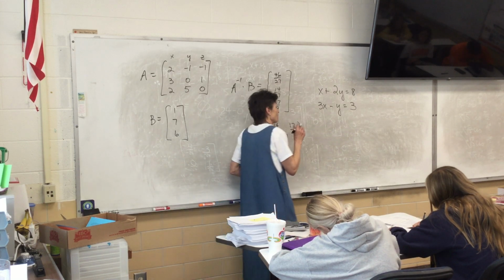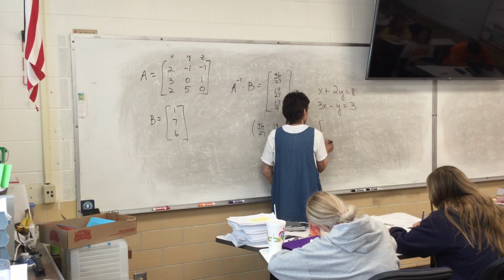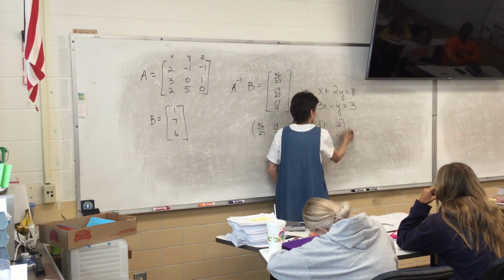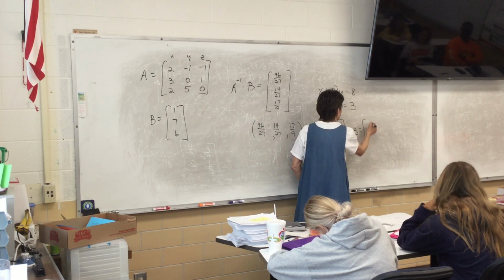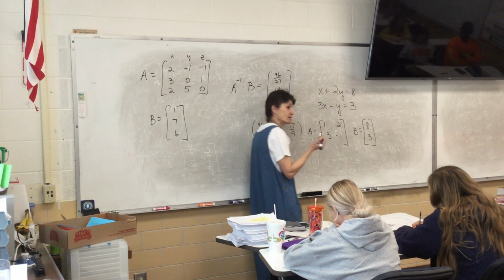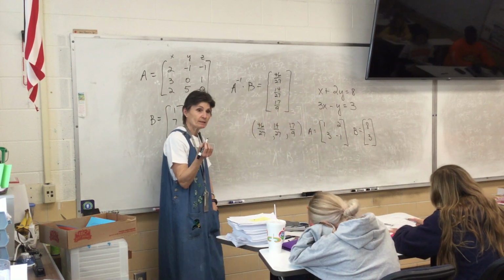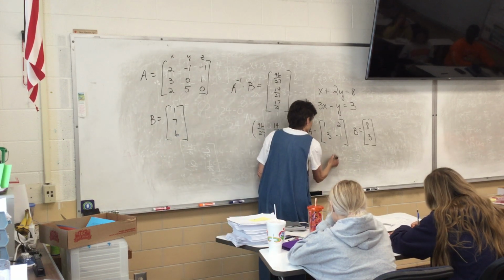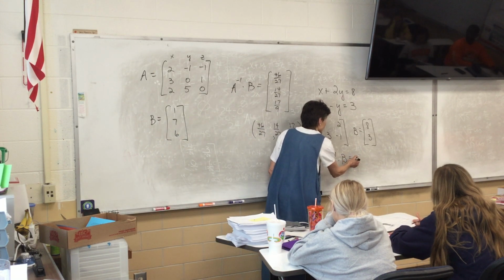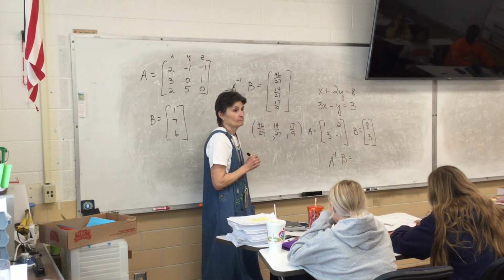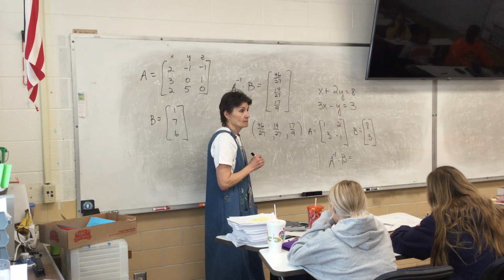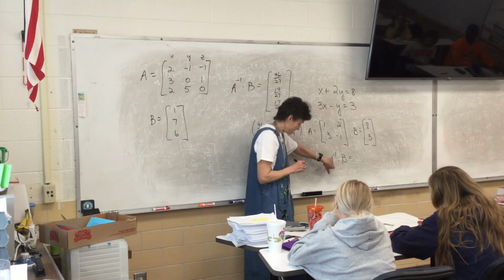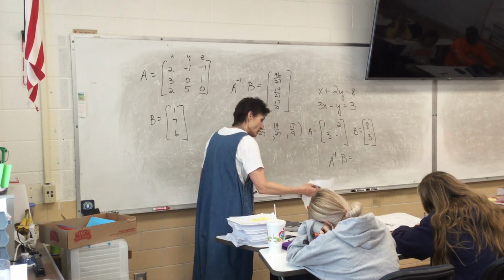So the first thing we did was put into our calculator two matrices. Are you with me so far? That's what I put into my calculator. And then I told my calculator to multiply these two together. So what am I going to have to do? If I have to do this by hand, what am I going to need to find? I'm going to need to find the inverse. Well, good thing we know how to do that.